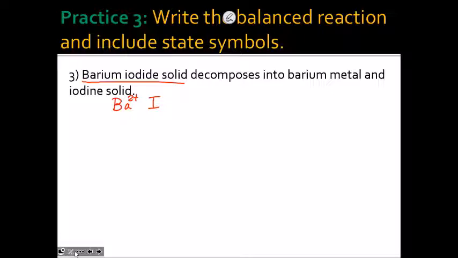Iodine, what's its charge? It is -1 because it's a halogen. And yes, you're right. If it was by itself, it would be a diatomic. All right, so it's this -1. Very good. Okay, so now how many of each do we need to make this formula work? BaI2, good. 2 of the iodine, 1 of the barium, and this is a solid.